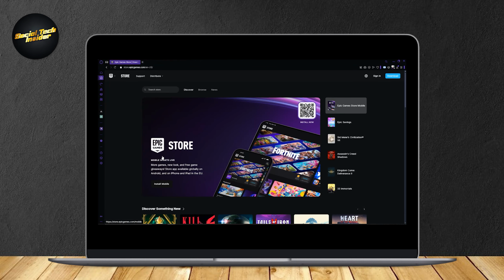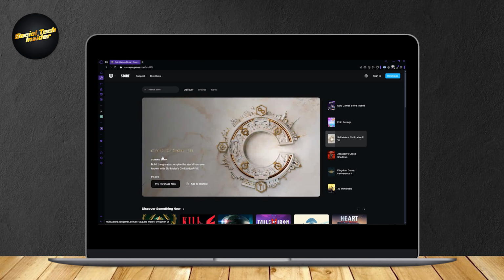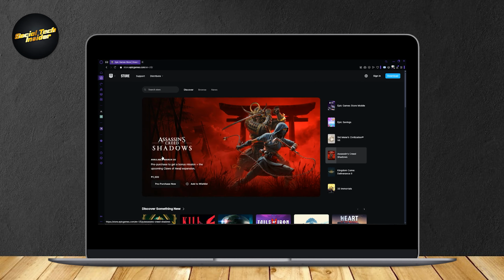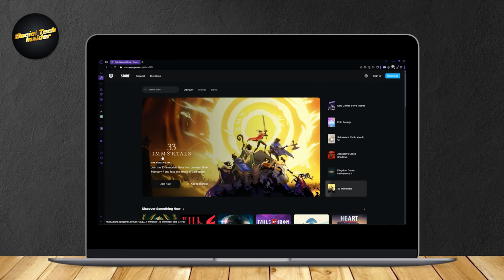The only ways are if you unlink it from that specific other account, or if you create a new Epic Games account and then use that one to link it to whatever you want to link it to, EA Sports or your Rockstar account. Basically, either create a new email or unlink it and then link it with this. So yeah, that is how you can fix this problem. I'm sorry there aren't any other fixes that are much more convenient, but it is the only ways that they have provided us.